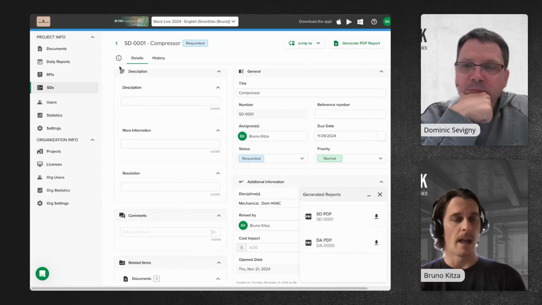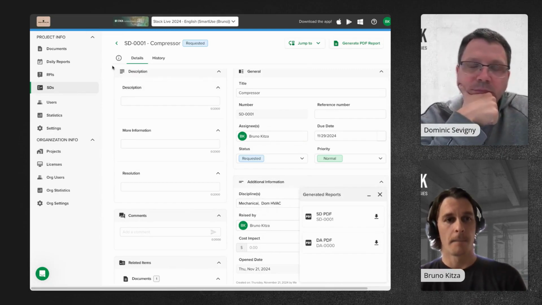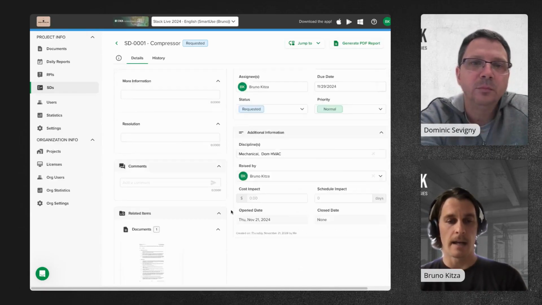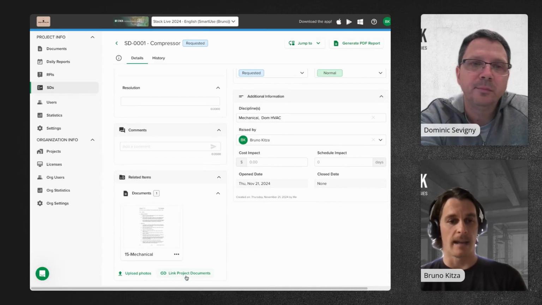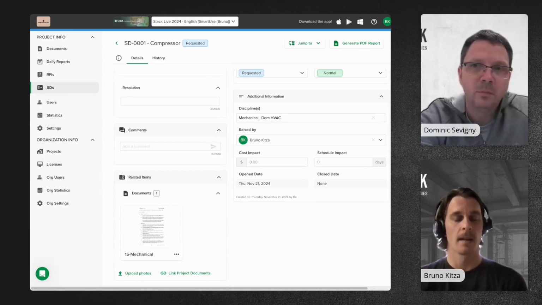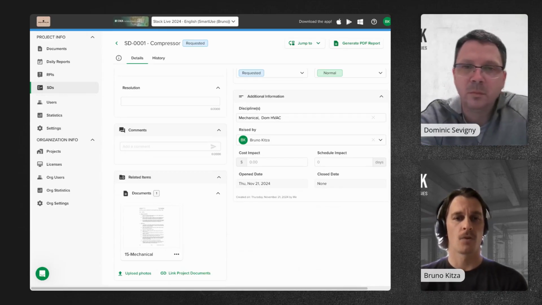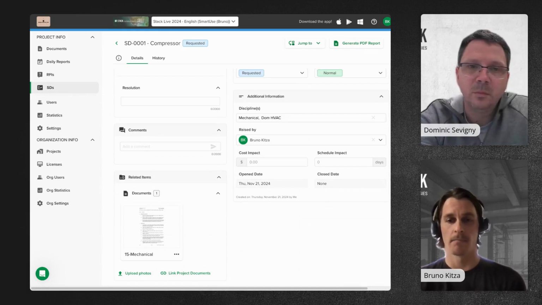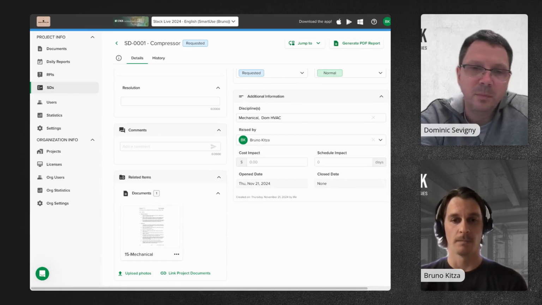and we'll have a clean cover page of all the information we're seeing here, and anything that's attached, or link to the document, will also be part of the PDF that will be generated. So I can send it out and still use Stack to track in a more efficient way than an Excel spreadsheet would allow me to.